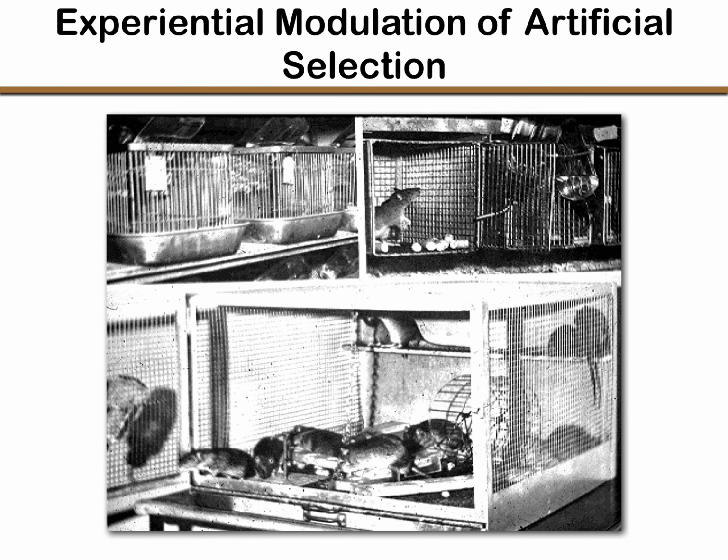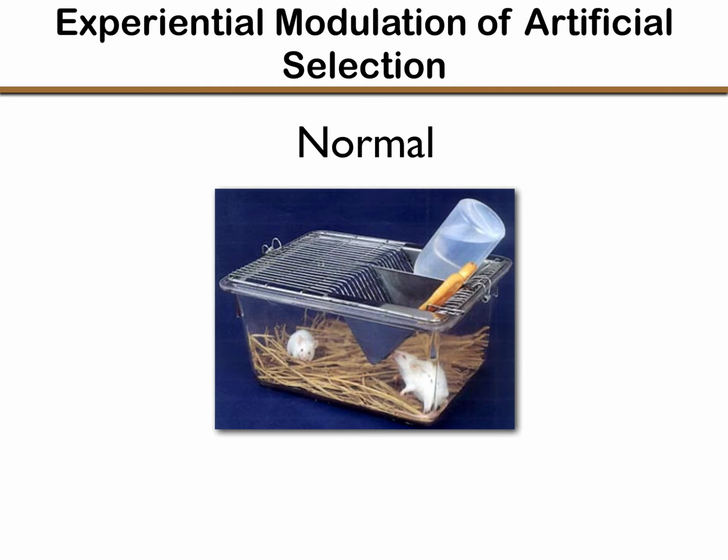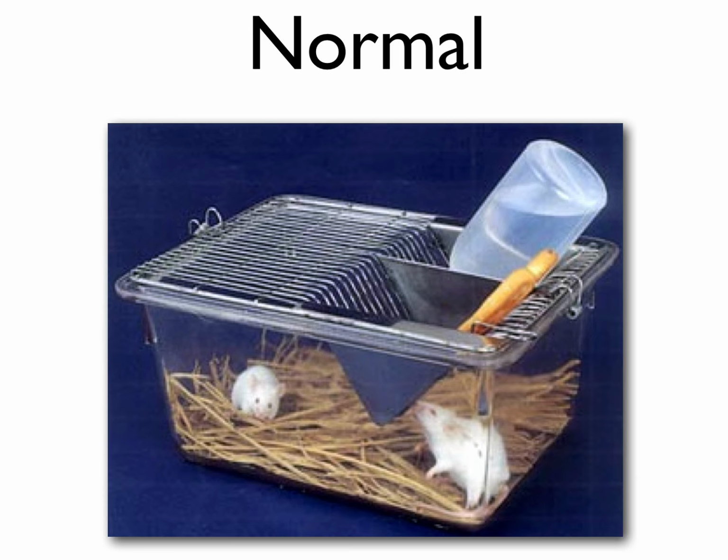Now, interestingly, what you've selected for, maze bright, maze dull, can actually be modulated by experience, specifically the rearing experience of the rats that you have just selected for. So this is a follow-up study that was done by some other researchers. And what they did was to take maze bright rats and rear them in the normal rearing environment, which is typically a cage about this size with 2 rats per cage so that they can have some social experience. And they took some maze dull rats and did the same thing, separate cages, of course.